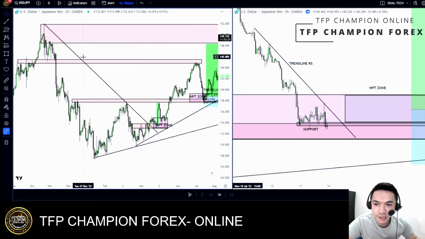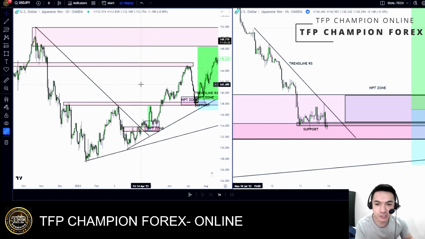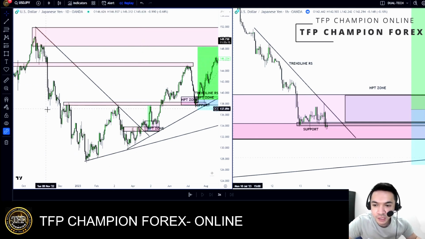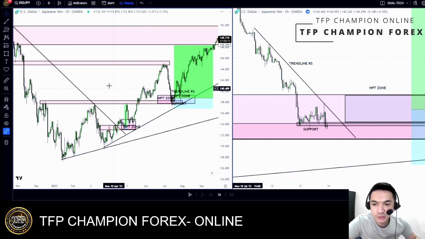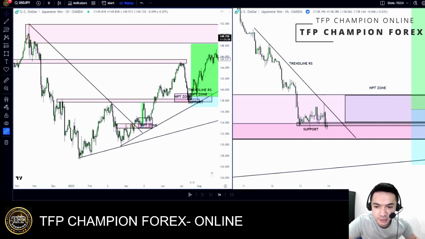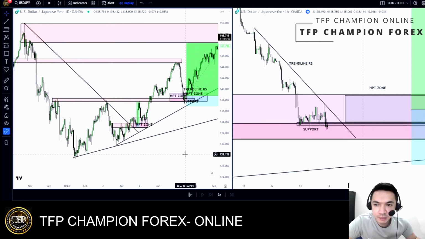So marking this trend line resistance, that is a key level wherein if the market tumagos dito, which means the market will now transition to a more bullish movement. Alright? So again, from this point, I have marked as well my support trend lines as a projection. Okay? So makita nyo, last few months, I took a long trade as well, but limited to this level. Bakit? We have key levels here as a resistance. So definitely, I would only set my target from that resistance coming from this HPT zone.